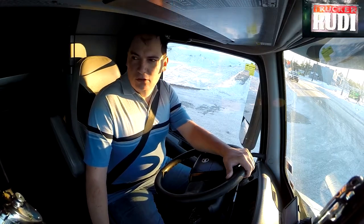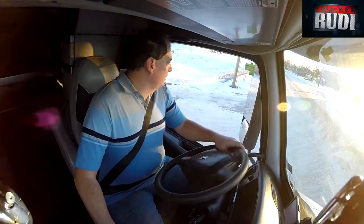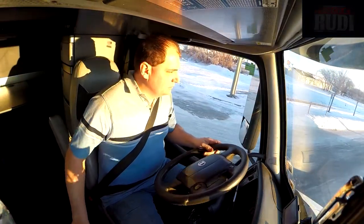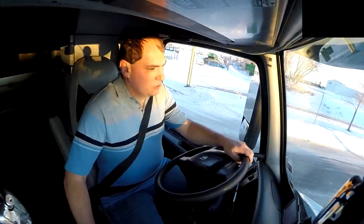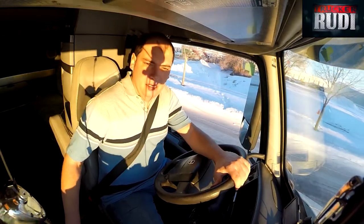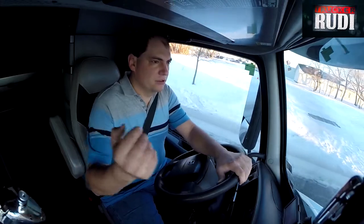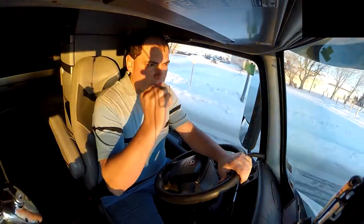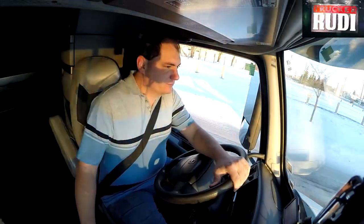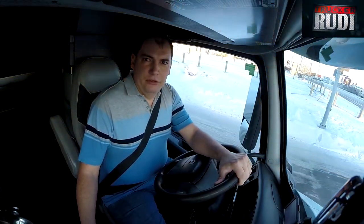So here we are, back on the road. That's just a little tip, especially for newer drivers getting into trucking. You should always do a tug test to make sure that your trailer is tied onto the fifth wheel properly. Get underneath the tractor and look from behind with a flashlight, look in the fifth wheel to make sure that little pin in there is locked. Otherwise you're going to be losing your trailer, and you don't want to do that.